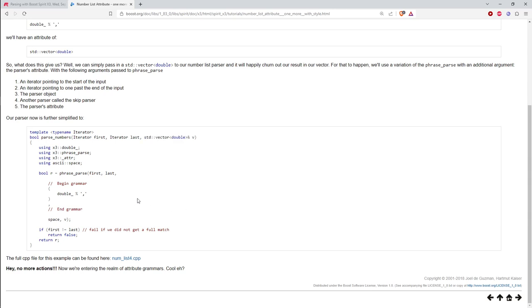So here, instead of using a semantic action every time we parse a double to push a value onto this vector, we're just passing the vector directly to phrase parse. And because vector of double is the natural synthesized attribute type for the list parser of double and comma, we didn't have to do anything at all. We didn't have to write any additional imperative code attached to our parser. Our parser got nice and clean. We simplified it by using this list parser, but we also got rid of the semantic actions. So we didn't need to mix that imperative code with our declarative code. We just let Boost.Spirit handle sticking the values into the vector.